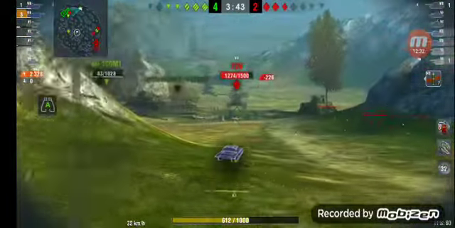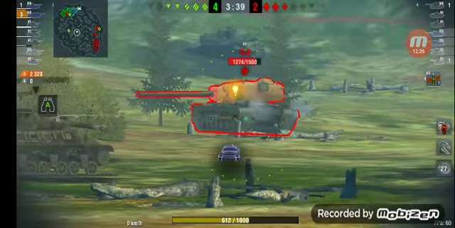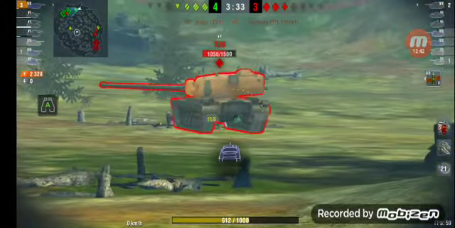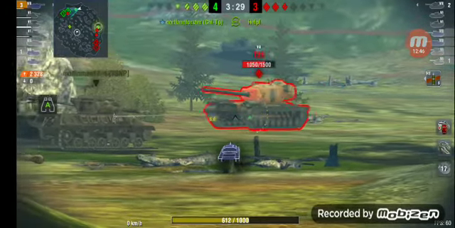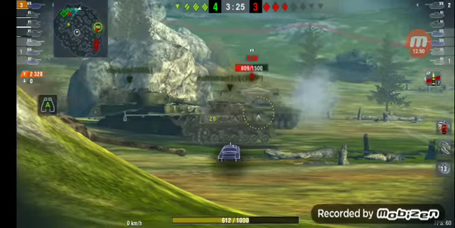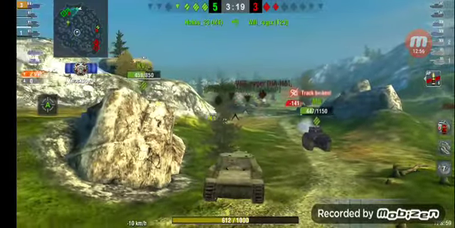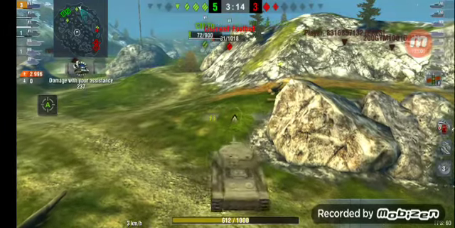I don't know how this shell didn't pen. I'm aiming. Still aiming. Where did that go? Where? How did that miss? Like, I'm so confused. So instead of firing another HE shell, which isn't going to help at this point, I decided to just get rid of him with an AP shell, and it does end up working.